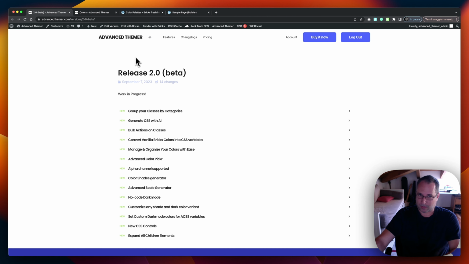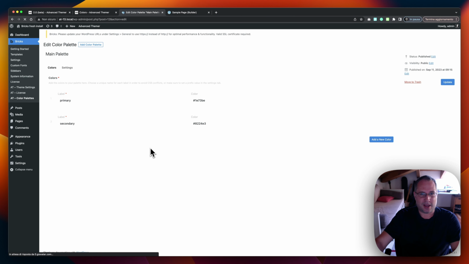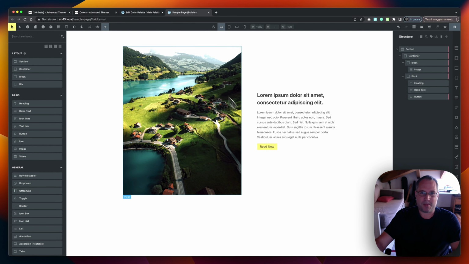So let's start with the new color manager. So I just created a 1.3 website, and I created a color palette with the custom post type, so primary, secondary, and I created a sample page here, really basic stuff, right?